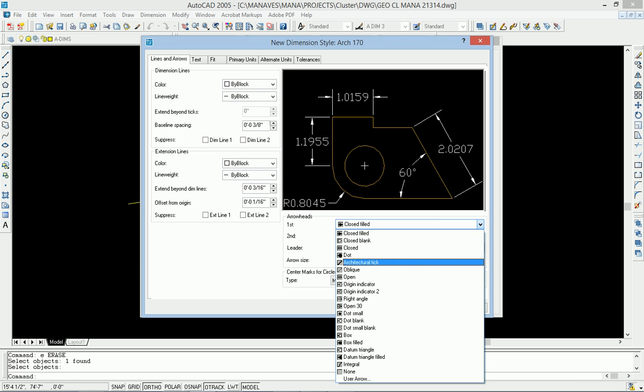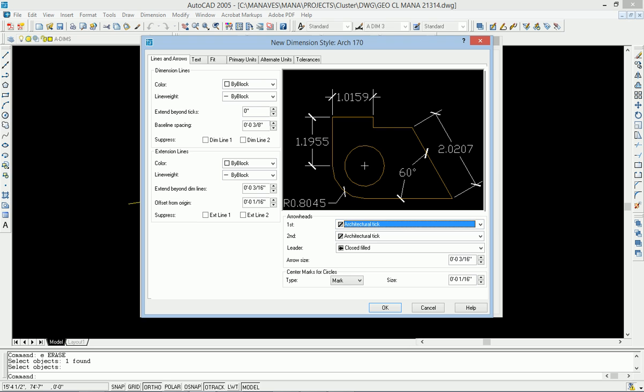Does that make sense, guys? Everybody hear that? We set these styles up so that other people use them. So you would set this up and then everybody would use it. Okay. So you see as soon as we change this to architectural tick, we get our tick line. And then there's arrow size. Do you guys have that? So this is where we have to start thinking.